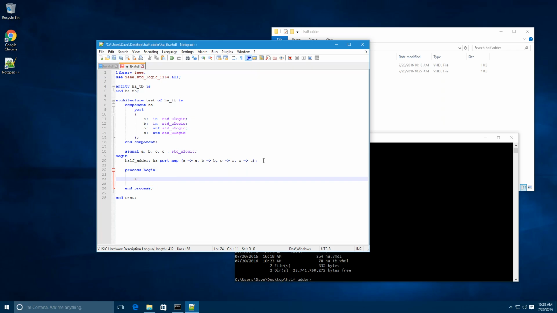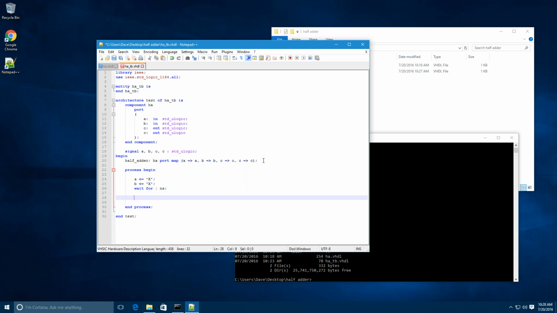Initially, I'm gonna start out by delivering an unknown signal to A and an unknown signal to B. So we're gonna start out with both inputs being unknown. And then for the purpose of our simulation, we're gonna wait for 1 nanosecond.